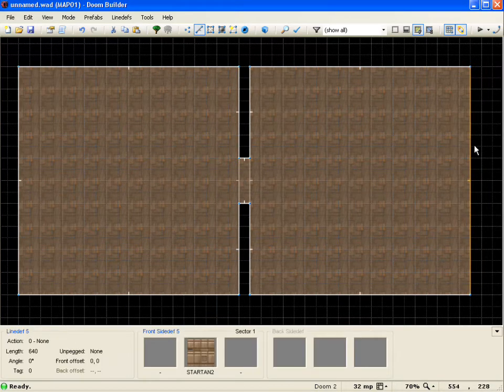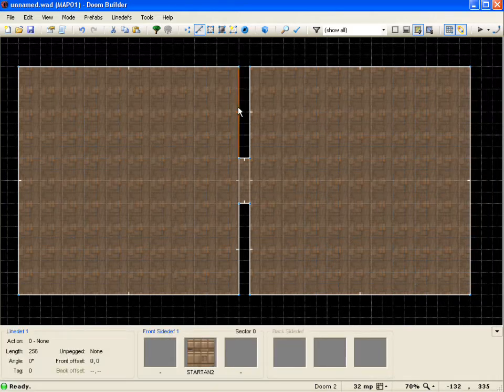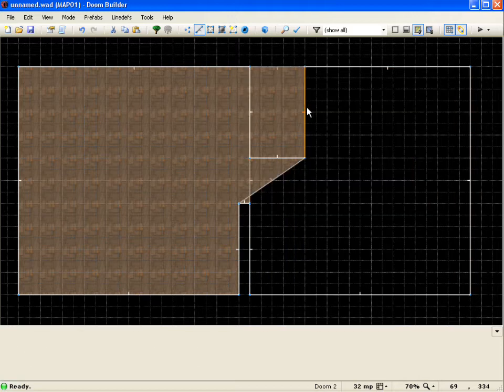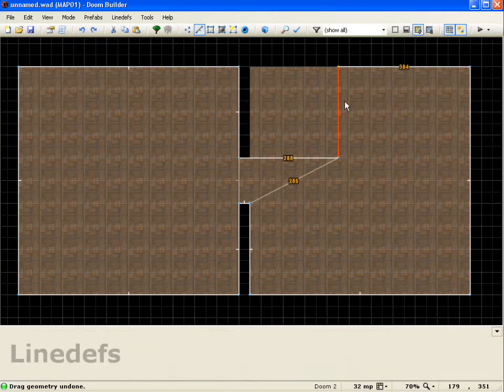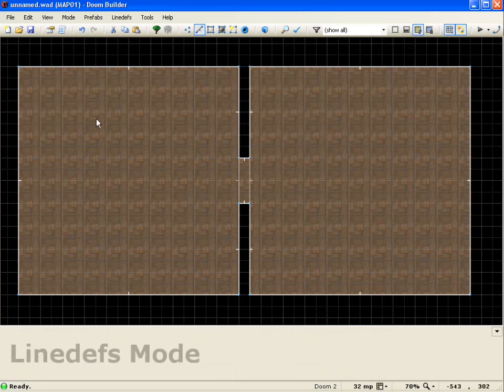And the last thing I wanted to show you was kind of a "don't do this while editing" kind of thing. You'll see that I have two separate sectors here. Now, if I happen to drag one of these lines over into this sector, you notice I get a big old arrow with this sector now, because the Doom engine can't figure out what you're trying to do when you're dragging part of this sector into another sector. Now, I can drag anything within the sector around itself, but as far as dragging another part into a sector, it will create an error.